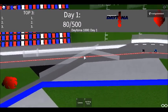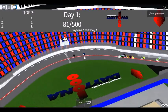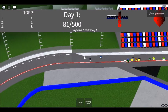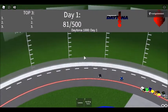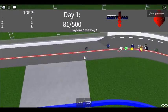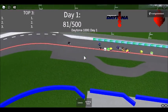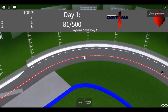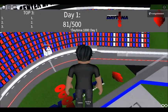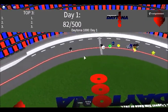Ferry Row Motorsports leading, slowly but surely extending their gap to Limpton Racing. That was close. Limpton was trying it outside. And here comes the pack now, catching back up to the leaders. And Familia Feli Racing looking for 2nd. They have been strong in their first race and in their second race. So let's see what they can do here in their first official race of 2 this weekend.